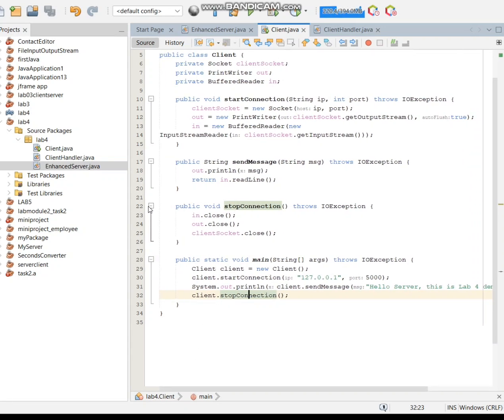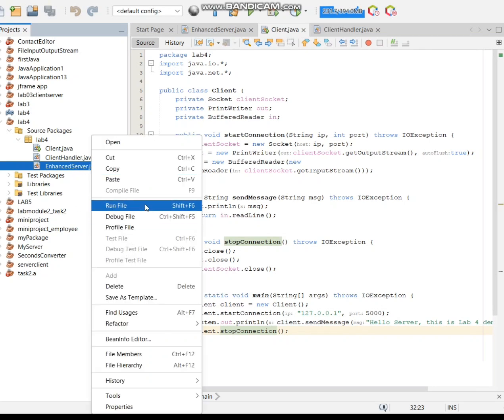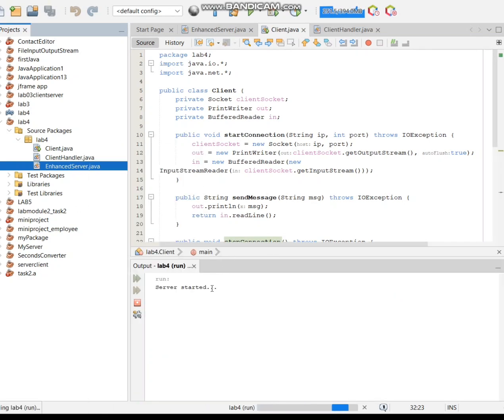So now let's get started with the output. The first thing, we need to run the EnhancedServer Java file. We run this file first, and it shows the output "Server started".